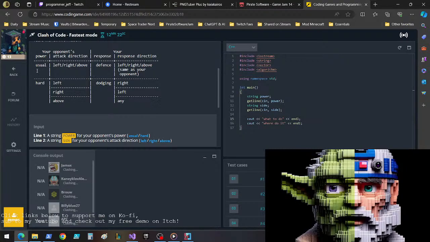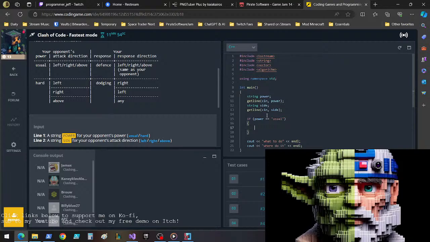So if your opponent's power, do I have to use string compare, or can I do it like this? Equals usual? Can we do that? I don't even know. Then we want to print what to do.